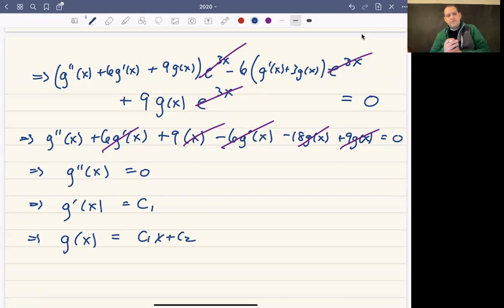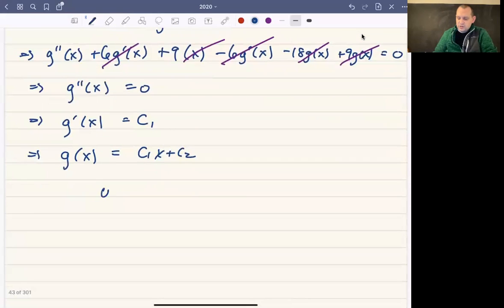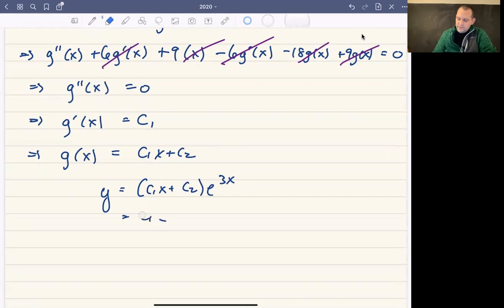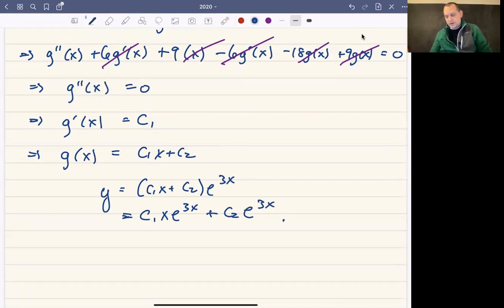So this is a straightforward calculation. Nothing mysterious happened. But this does explain why the general solution, when you have a repeated root, is exactly C1x plus C2, times e to the 3x. Or if you want to think about it, you'd have a constant times x e to the 3x plus just another constant times e to the 3x. Okay, so maybe that's a slightly easier way to think about it, but same thing. Okay, and so that's the general overview of second order linear homogeneous ODEs with constant coefficients.